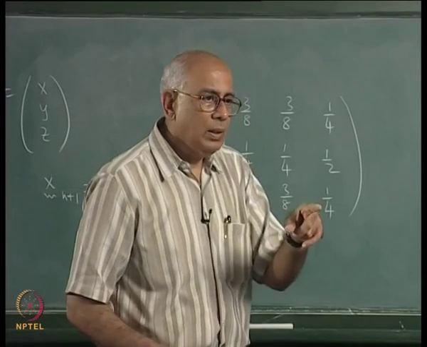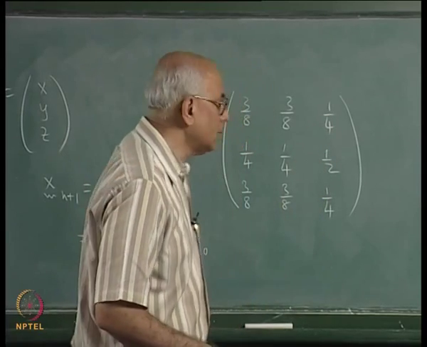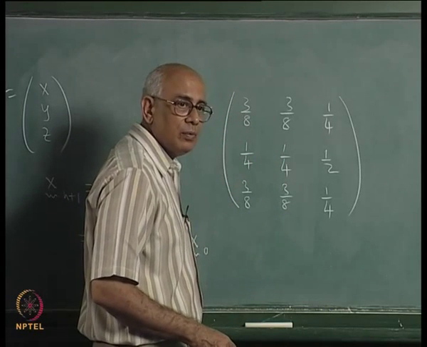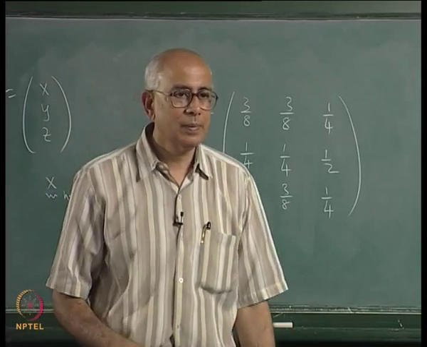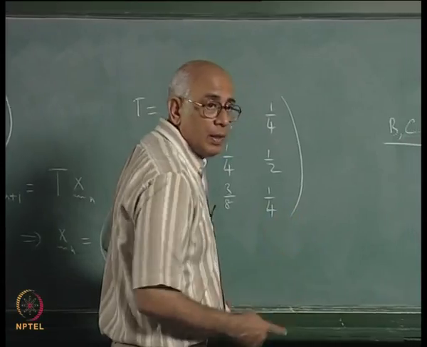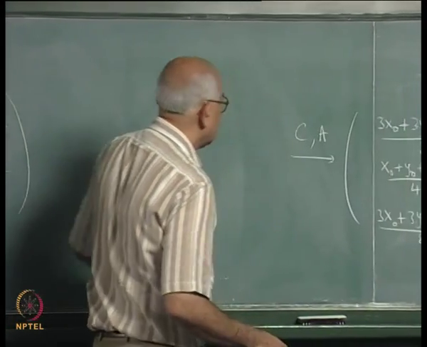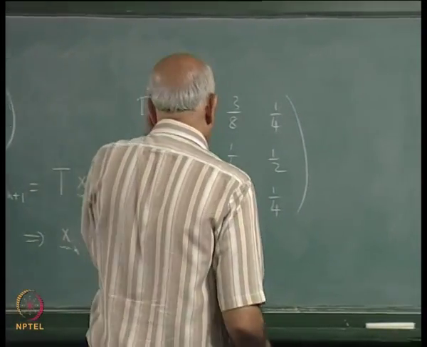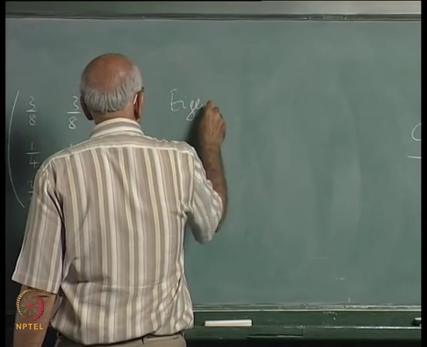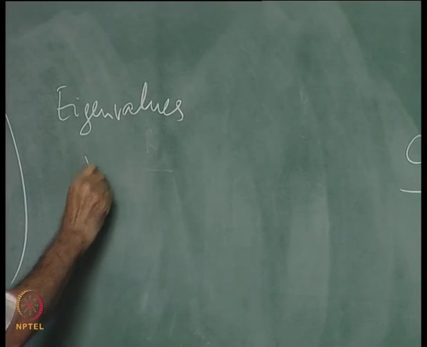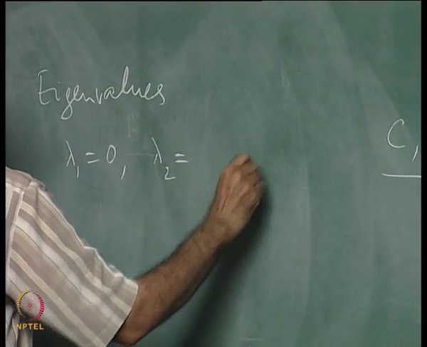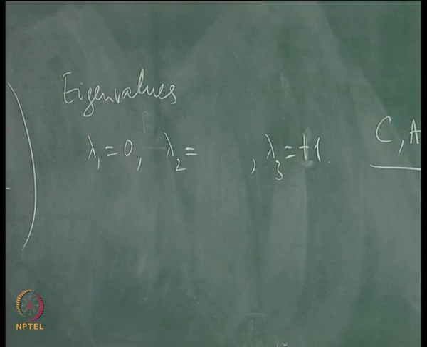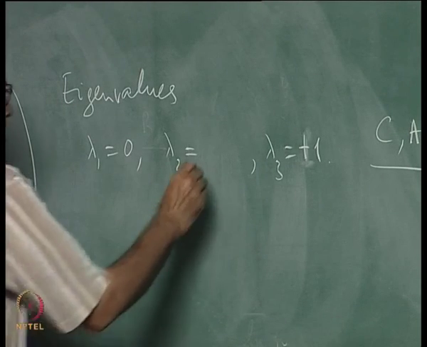Notice that because the rows add up to 1, you end up with the uniform eigenvector. So, 1, 1, 1 is an eigenvector, and similarly 1, 1, 1 as a row vector is also a left eigenvector of this. What are the eigenvalues of this matrix? 0 has to be one, because the determinant is 0. 1 would be an eigenvalue, exactly, that is what would correspond to the equilibrium distribution finally. So, eigenvalues: lambda 1 equal to 0, lambda 3 equal to 1, and the remaining one, not hard to discover, is minus 1/8.